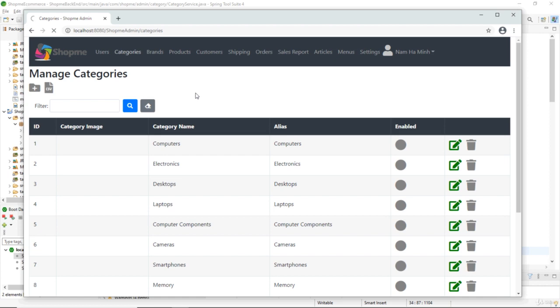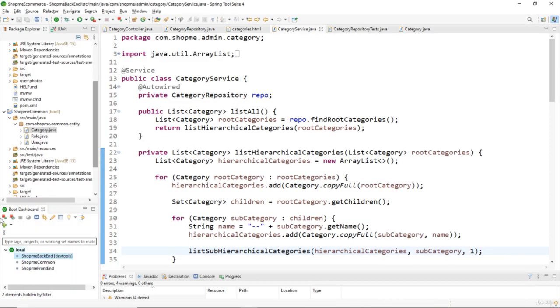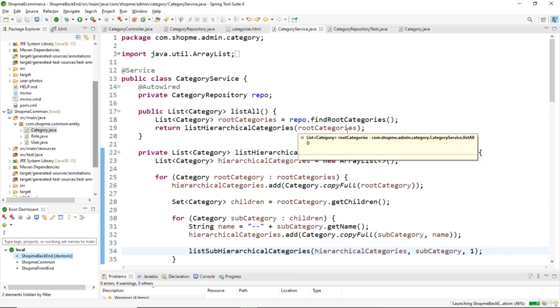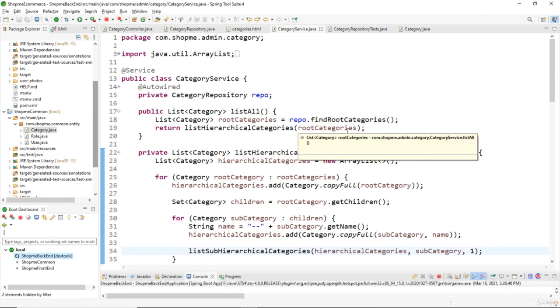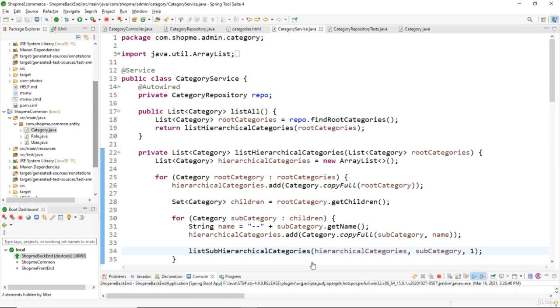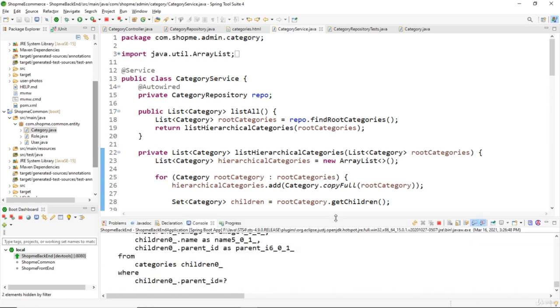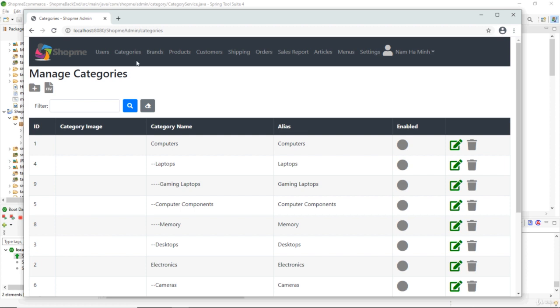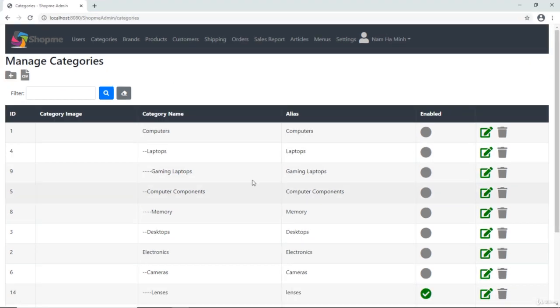Sorry, I need to start the application first. Okay, and you see we got the output, the categories.